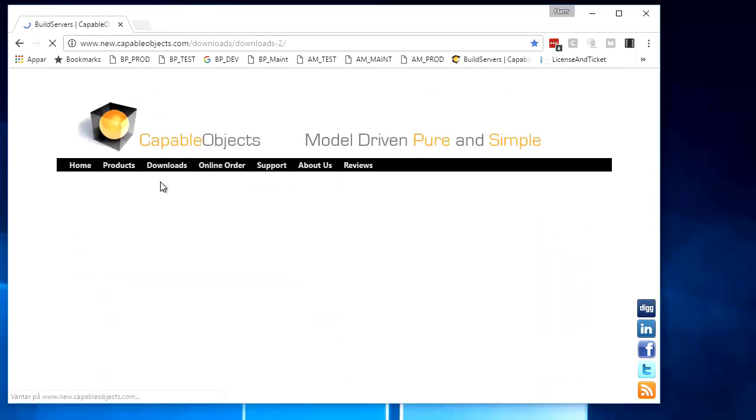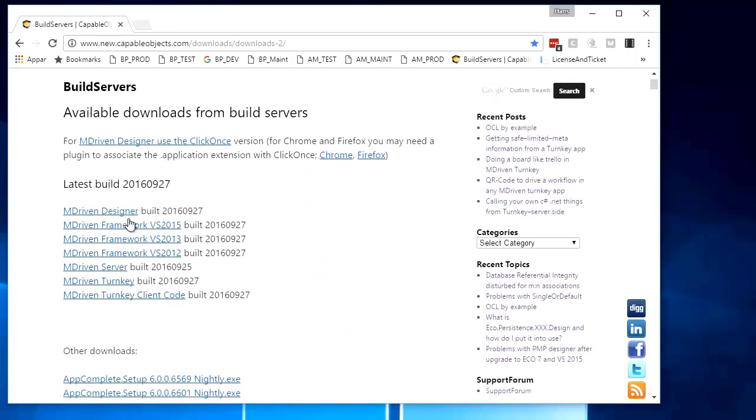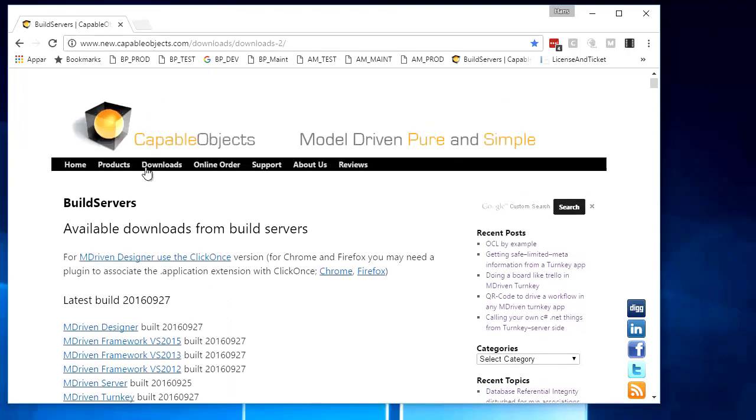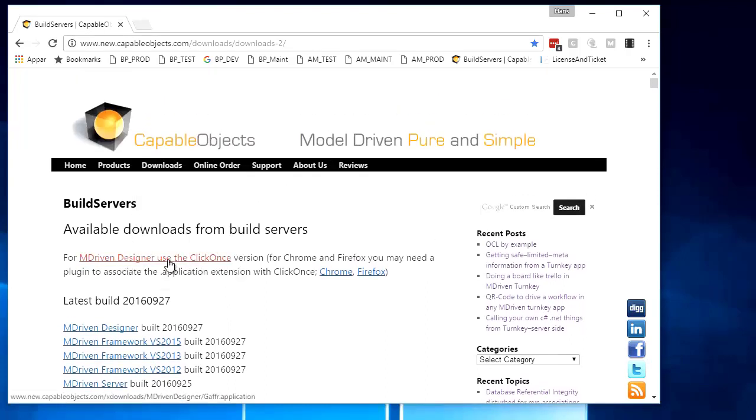On the build servers, we update all the builds daily, and here you also find the MDriven Designer using Click Once. For Click Once to work, if like me you are in Chrome, you might need a Click Once plugin, so that the browser knows what to do with the Click Once extension.